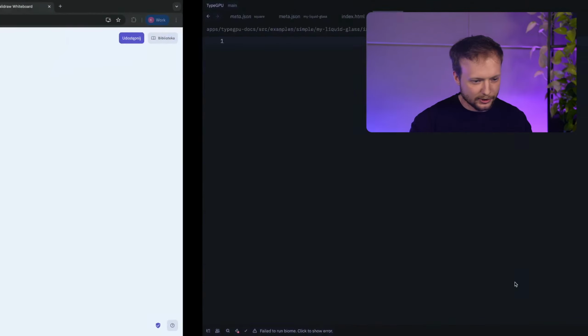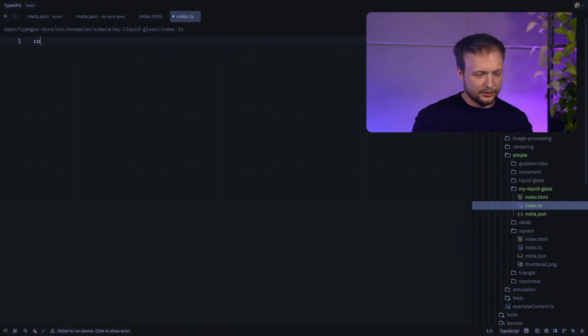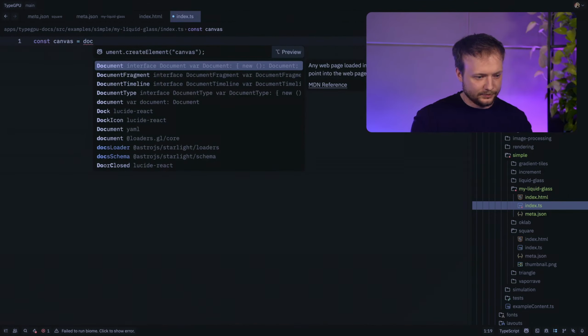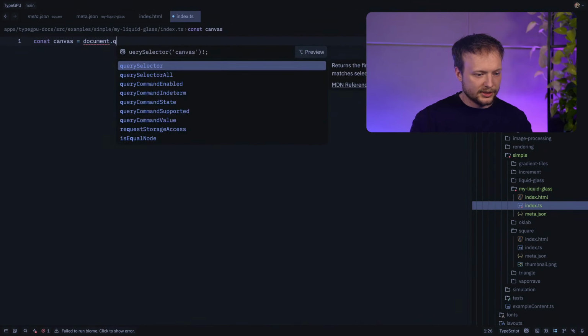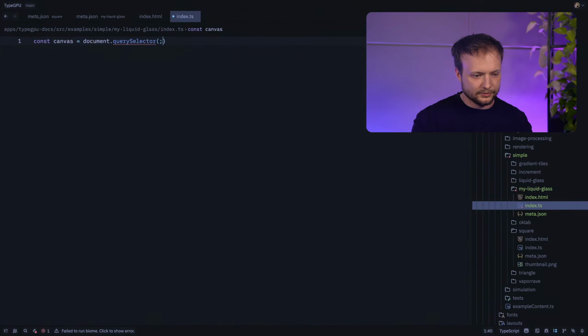Oh, I'm in the wrong file, oops. Okay, let's do the canvas. document.querySelector canvas. Okay, and it of course returns HTML canvas or null. We don't have to worry about null since it's just an example, so we'll just assert it.